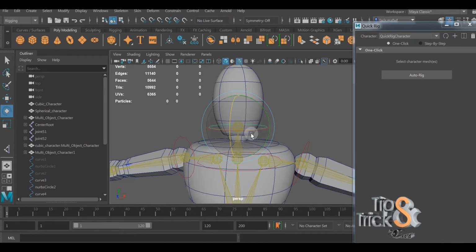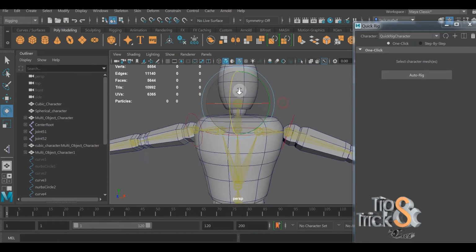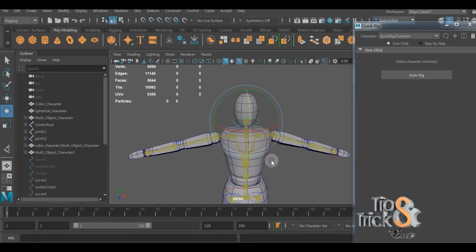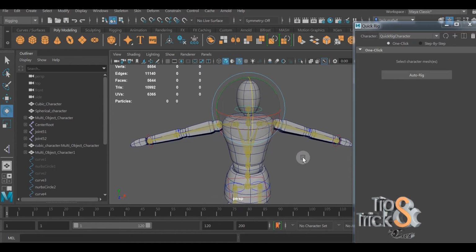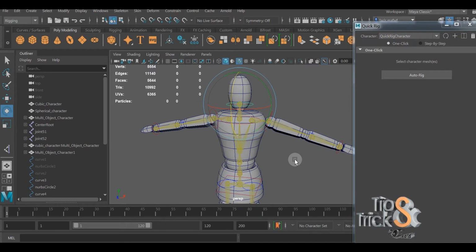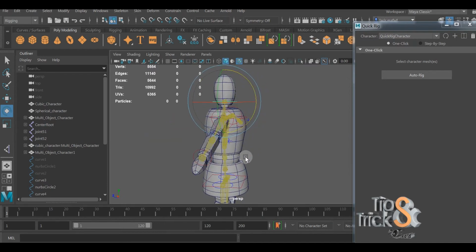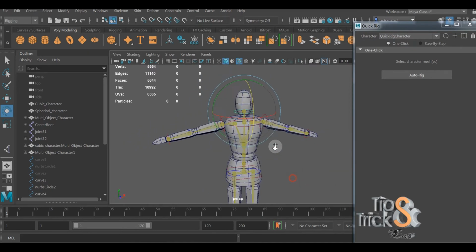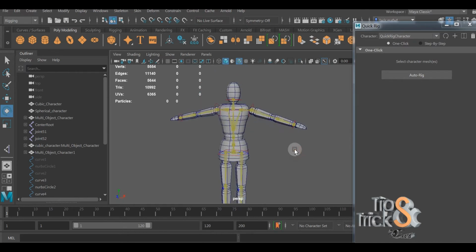Okay, so again, like I've said from previous video, there's no rule as to 100% standard on how to set up your rig. It depends on how you are going to animate or the purpose of your rigging, and how your characters are going to move. Okay, so this is for auto rigging.